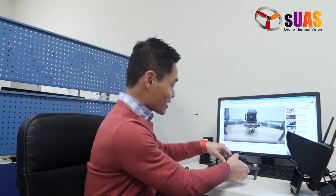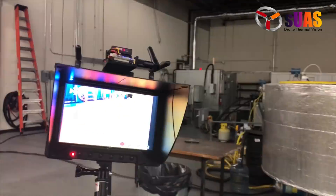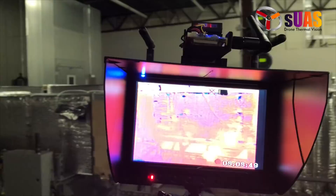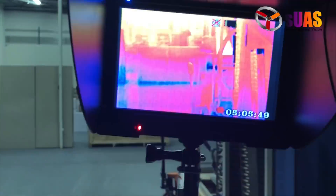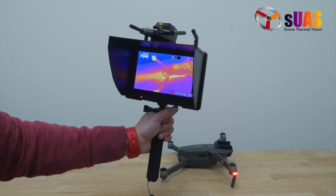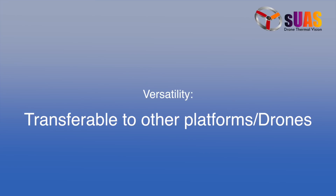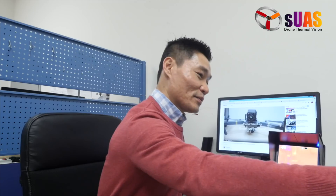In a situation where you need close-up inspection, this is a very great tool. For example, you can attach this onto the same monitor that you've been viewing and walk around doing close-up inspections of machinery and other things — as if you have a very expensive thermal vision camera from FLIR, but just with the Boson.